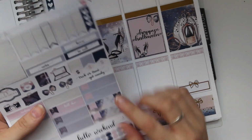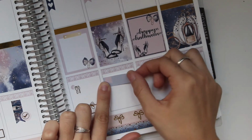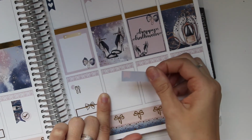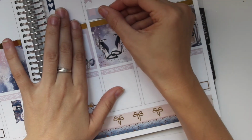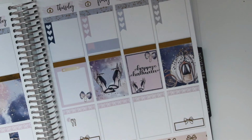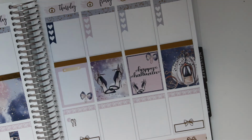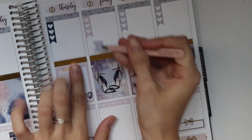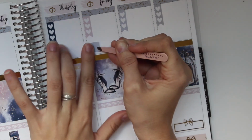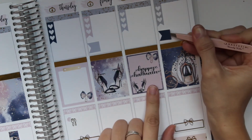What I thought I was going to do was take one of these really beautiful quarter boxes. I wanted to use this box so badly. It just didn't work out. I didn't like the spacing. So I put it down, but I picked it right back up, and I ended up taking a couple of flags. I think I originally put them up by the checklist, but I do end up moving them down where the main events are. As you can see, I'm putting them up by my checklist, but they all get moved. Again, go check my Instagram.